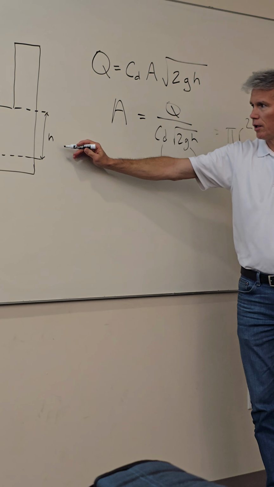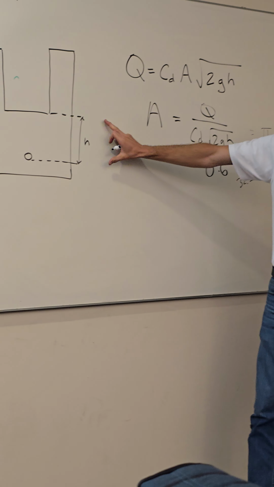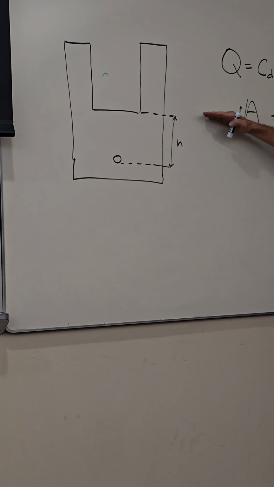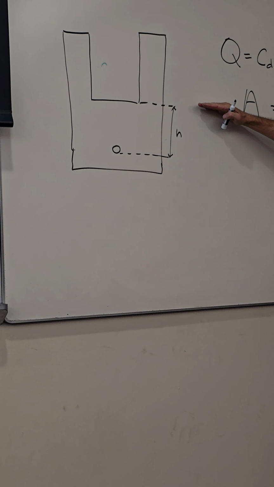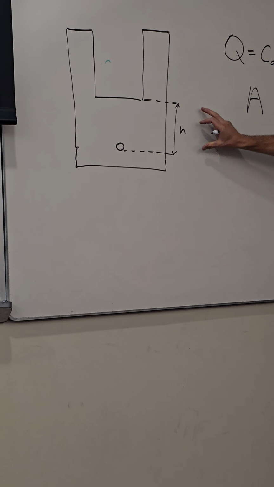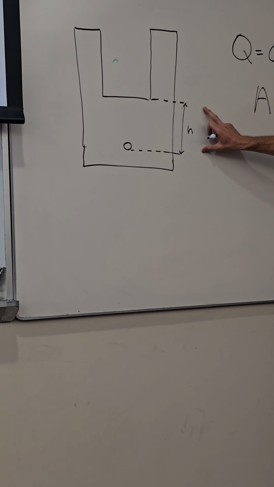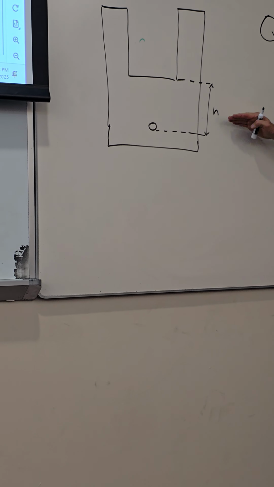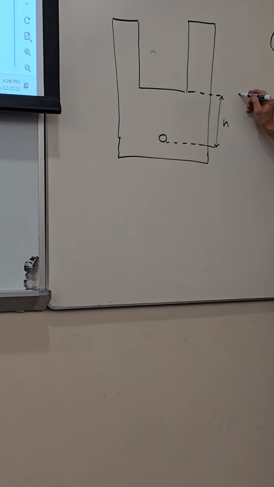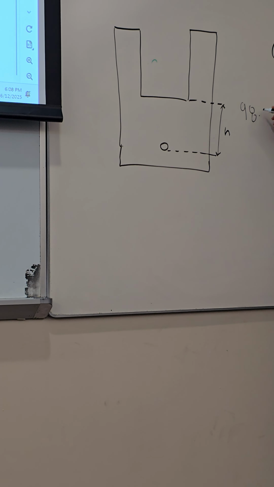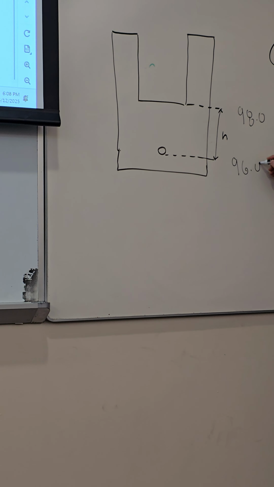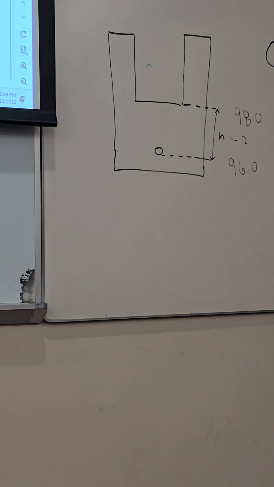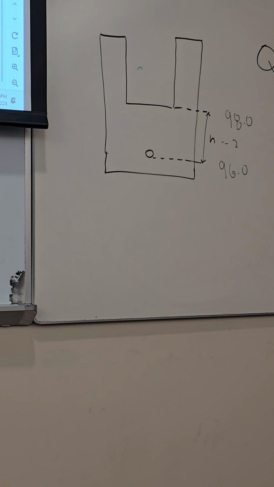H is the head. So what we're going to look at is the average head. So it's really the height of water above the orifice. And what's happening over time to this head? Decreasing. It's decreasing, right? So if we use this value, we're probably overstating it, right? So if we use an average, pick a point that's in the middle, that's probably fair, okay? So if this was elevation 98 and that was elevation 96, then this is 2. So if I wanted to use the average, I would use 1, right? So that's how to do that.